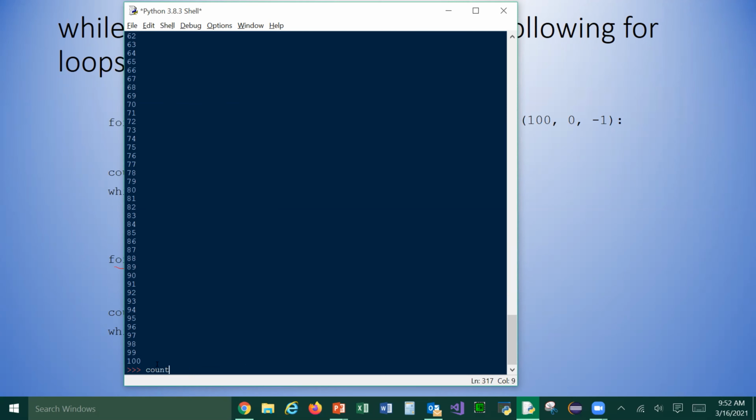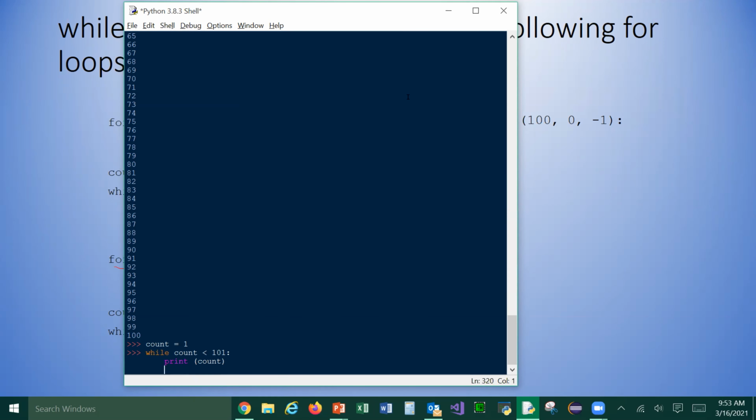You will initialize count to 1 because that's what this says, right? It says starts from 1. We want to do exactly the same as the for loop. So you start from 1, and while you don't have to use the parentheses. I often do because that's the habit from Java. So count is less than 101. And print. Print what? Print count, right?